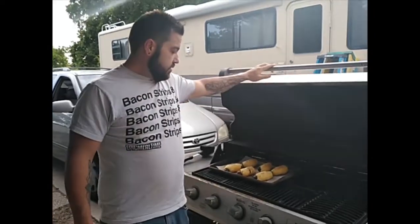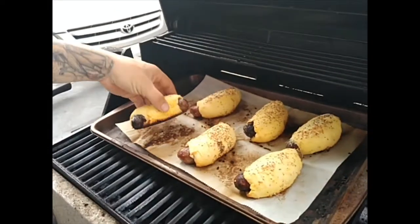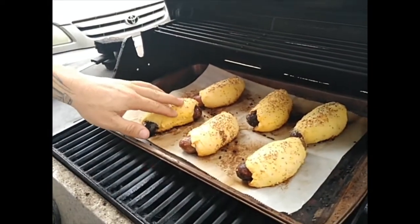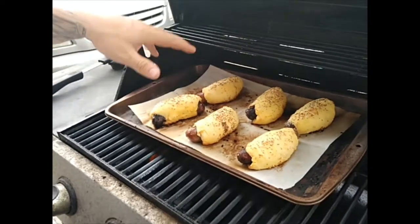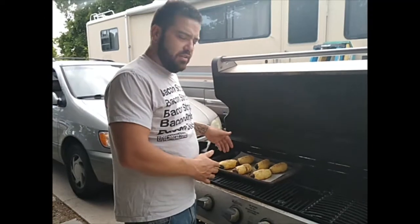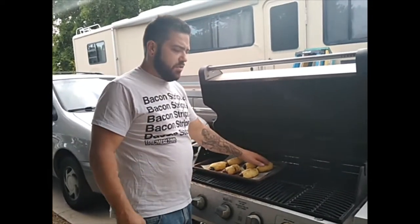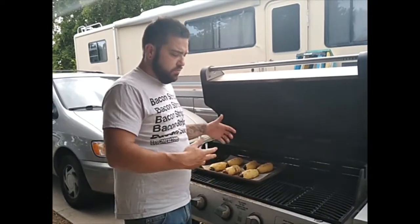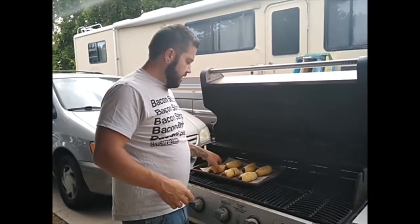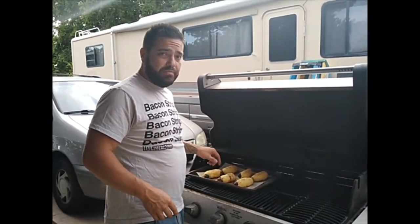I think these are ready — yes they are. Cooked on the bottom, nice and golden brown on the top, everything's cooked thoroughly. We did have to move it over a little bit to the hotter side just so they cook a little bit faster. It seems like the cooking temp on the other side was just a little bit low and we wanted to eat. Hence the little bit of extra browness on the bottom, but they should be delicious. We'll plate up and we'll see you in a minute.